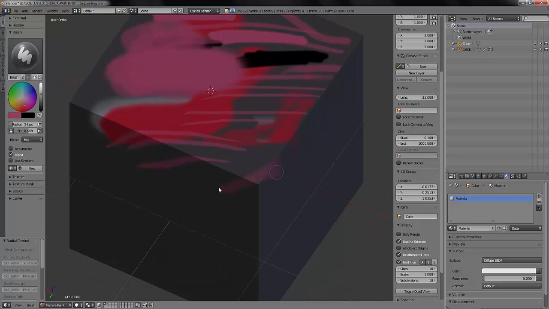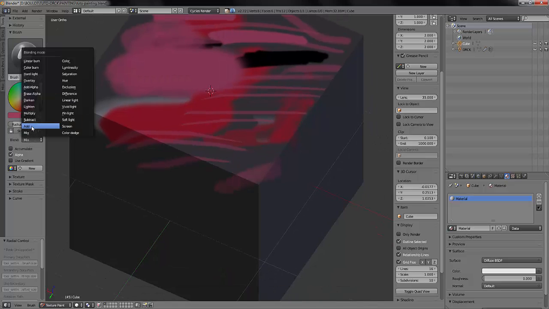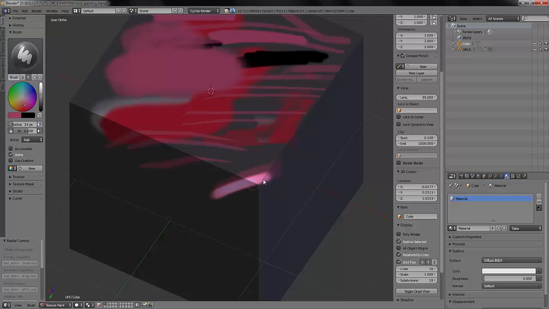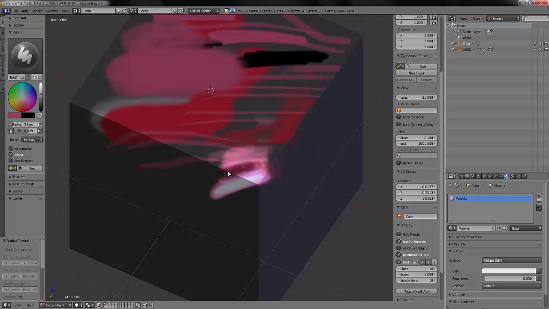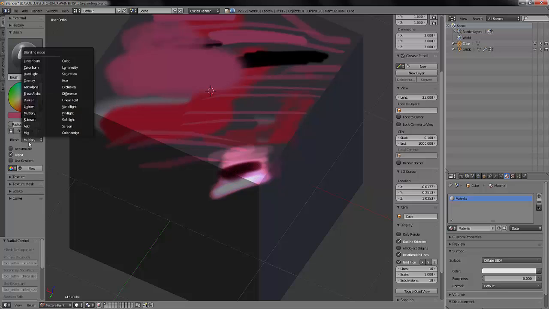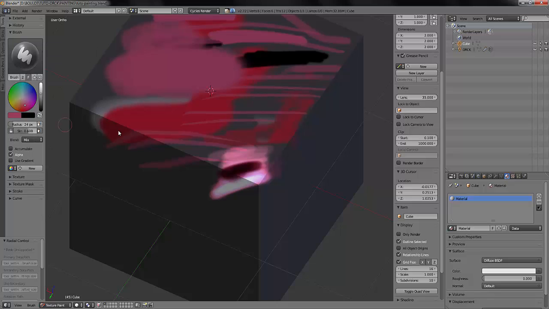Okay. The blending type is set to mix. You can use add, that will increase the light of your painting. Multiply will darken the area mostly, and you can use all the options that are available in the node. So basically you will often use mix, add, multiply and overlay, and we will try to understand multiply and overlay functions later in this tutorial.